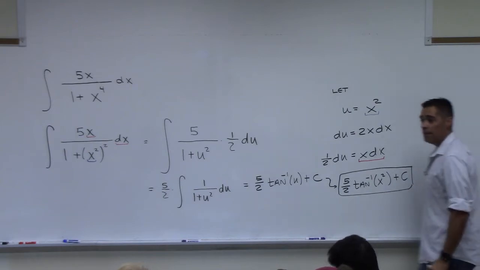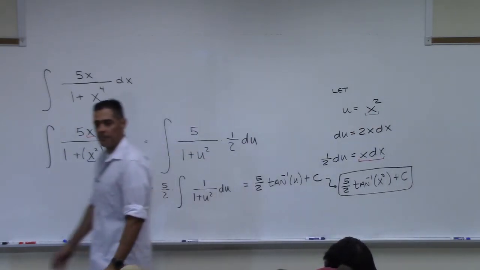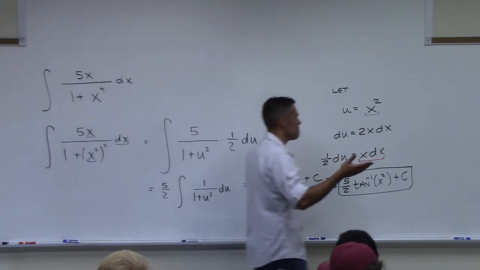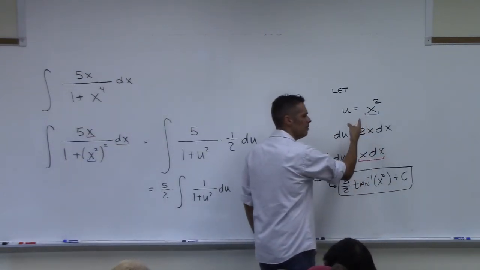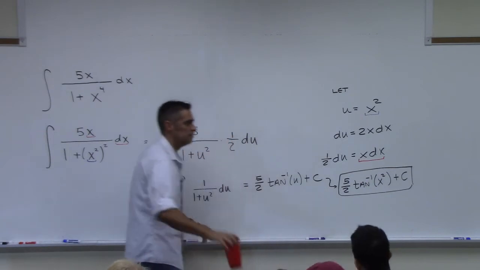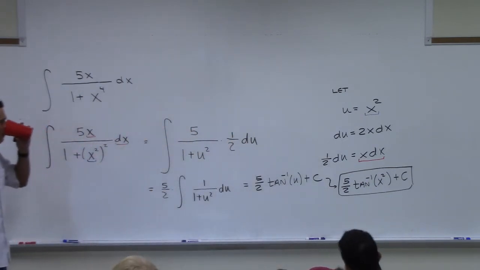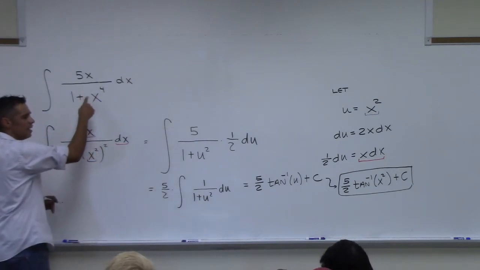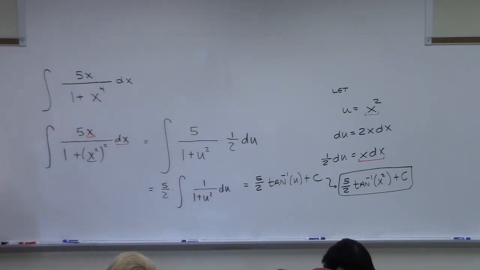And you could always check it by taking its derivative. Okay, so I have a question for you. What made you do that? I just saw the 1 plus x. So you just saw this and started thinking arctangent? Mm-hmm. Had you ever seen that before? Yes. You had seen it? Okay. Thank you for being honest.